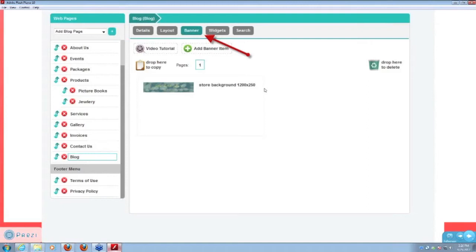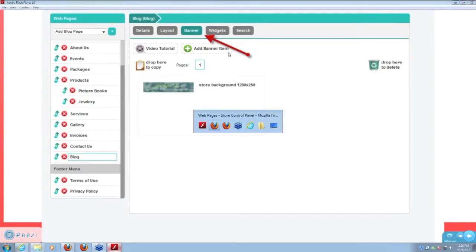You can add as many banners as you like. When you add more than one banner to the banner portion of your blog page, it becomes a slideshow. So let's say that you want several different images filtering through on that banner. You would just click Add Banner Item, and you'll see that you'll get more of these little boxes, and you'll be able to add as many banner images as you like for this banner part.